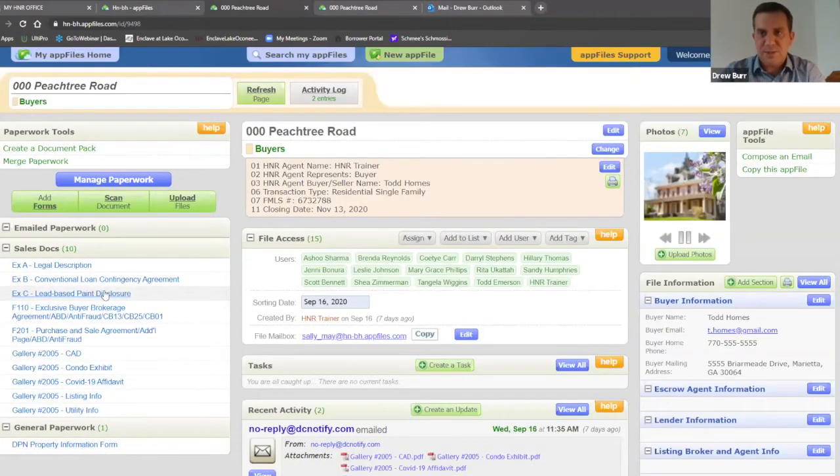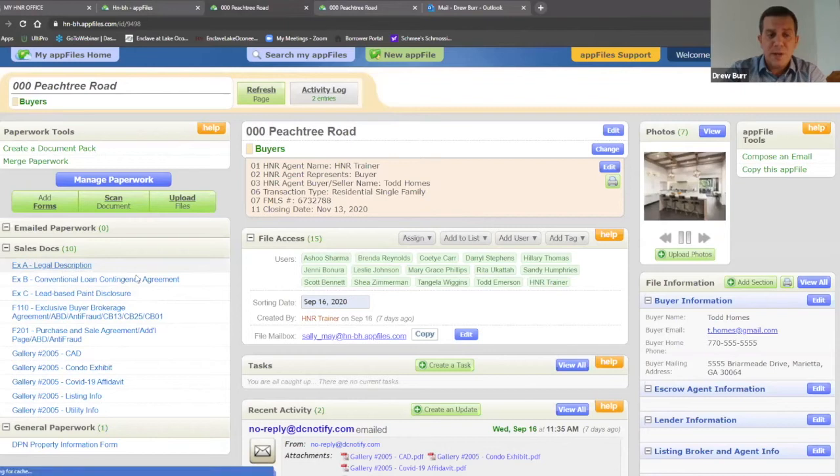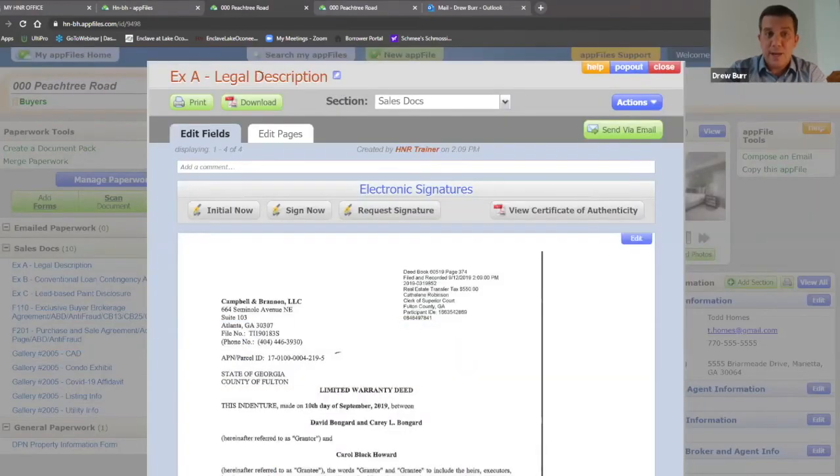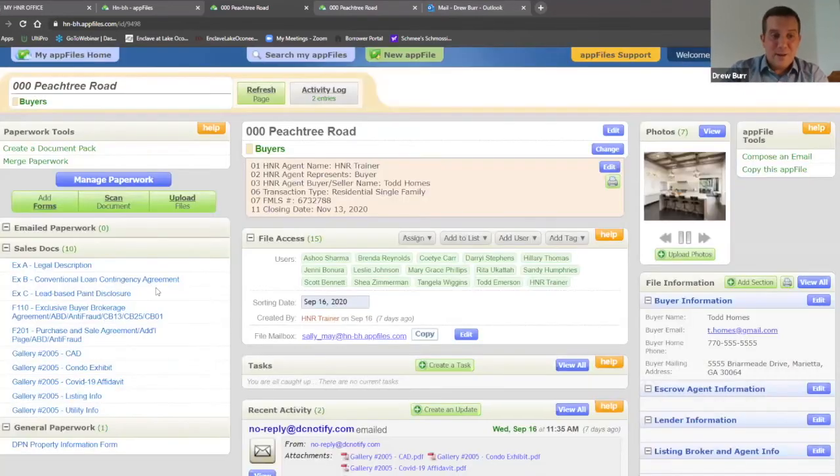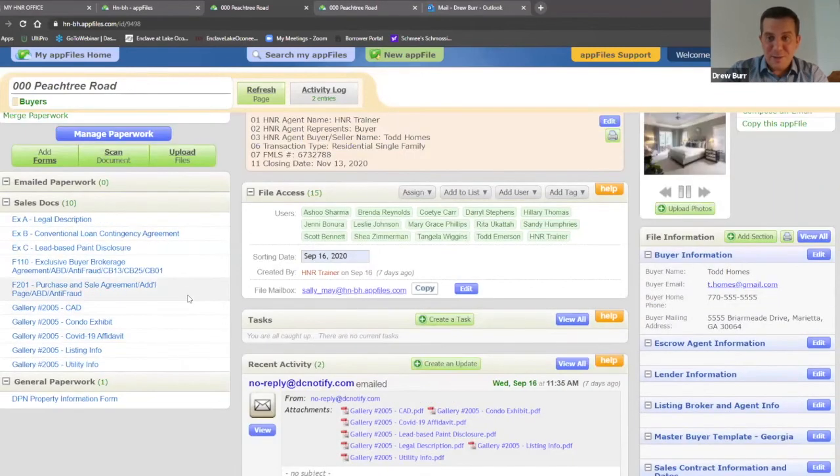Naming conventions. Naming conventions are extremely important for every document. To have a clean app file, make sure you have a solid naming convention. If it's an Exhibit A, make sure on your document you have it named Exhibit A legal description. This was a request from three different office transaction coordinators, because they say that some of the namings that have come in here are just so off the wall. It's very important. Make sure you name it Exhibit A, legal description. Make sure you have that right with all of your documentation, okay?